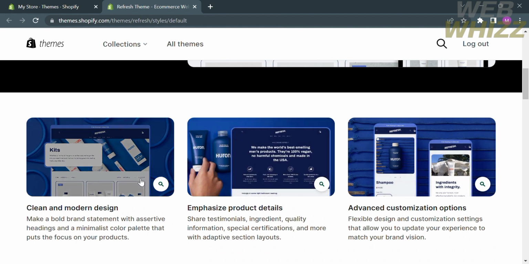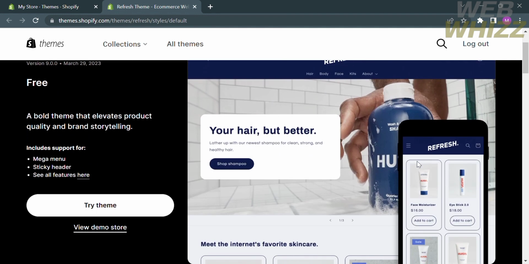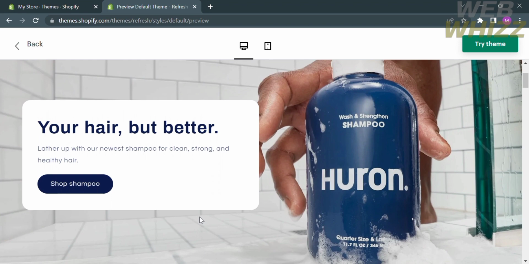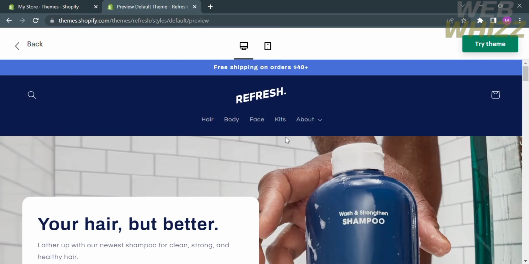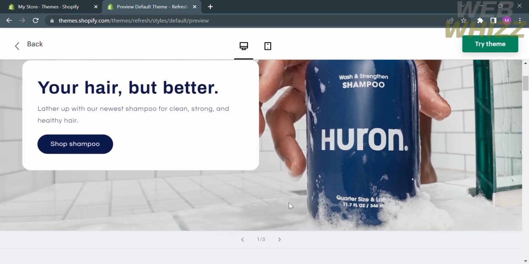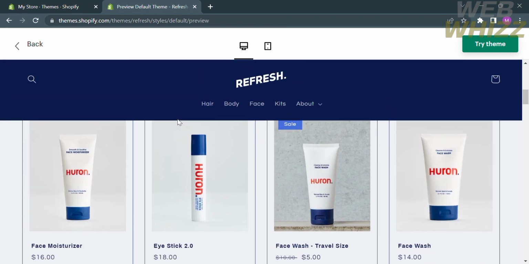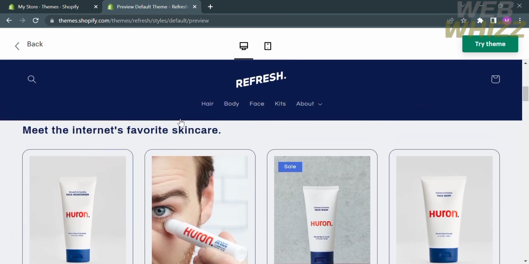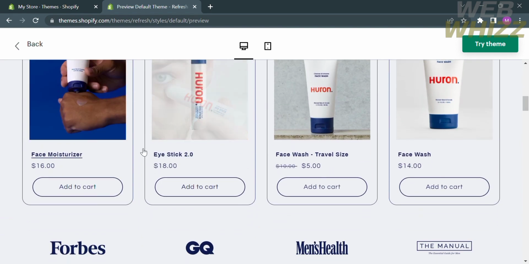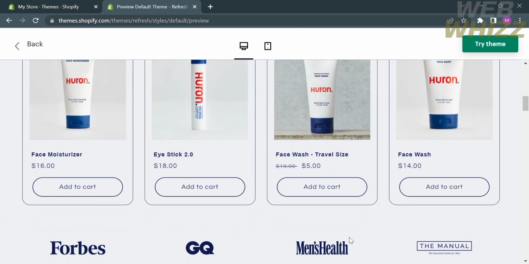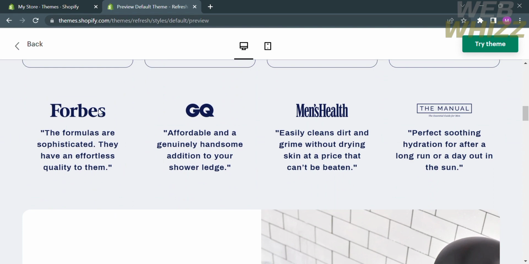Now that you know all of this information about this specific theme, you can proceed to scroll up and select View Demo Store, upon which you will be directed in here. From here, you will see the preview design of the theme and the layout, format, and other content that they offer. You will see some of the products with their corresponding prices, while below are the other agencies or companies that they have a partnership with.